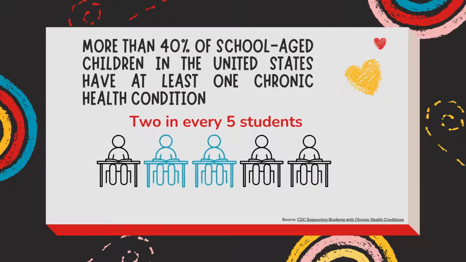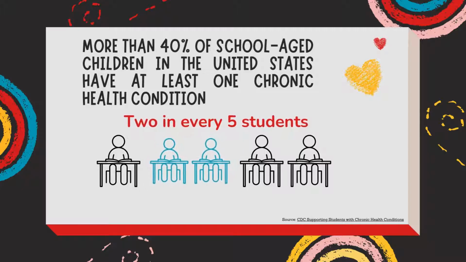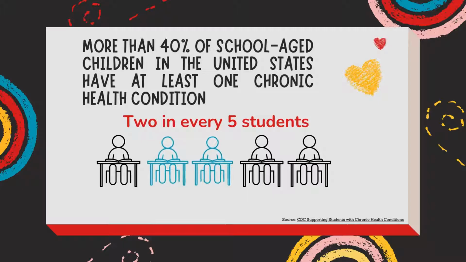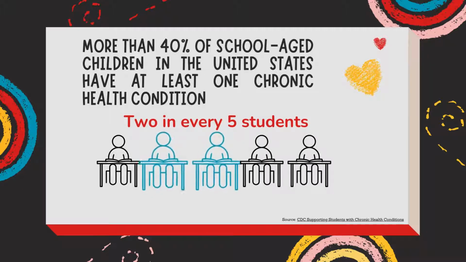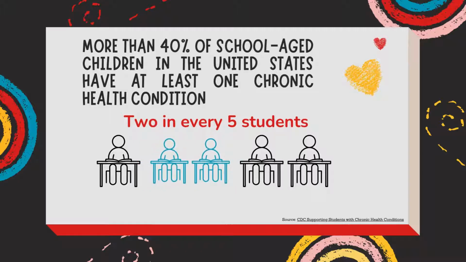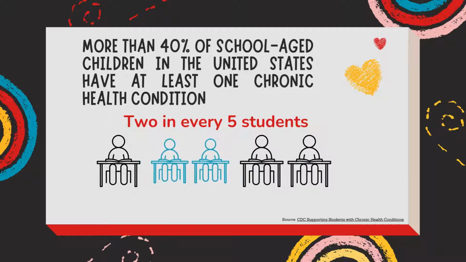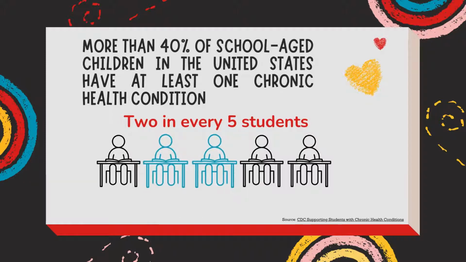Imagine a classroom filled with bright, eager young faces. Now, picture this. Out of every 5 students, 2 are battling at least one chronic health condition. That's over 14 million school-aged children across the country. Even more alarming, nearly half of these kids are grappling with conditions that are moderate to severe, impacting their ability to learn, play, and simply be kids.